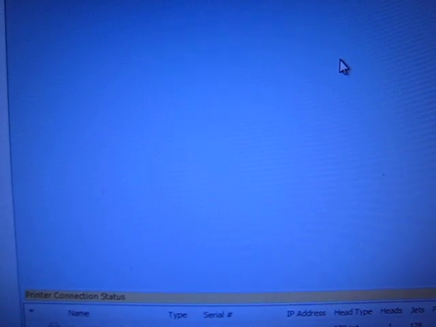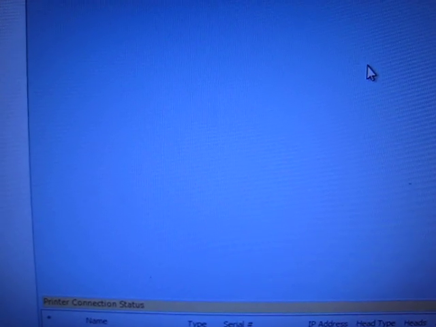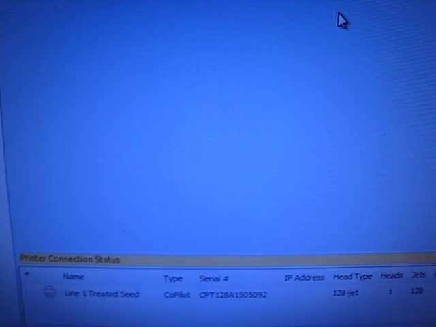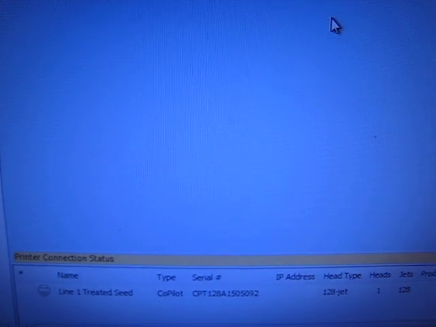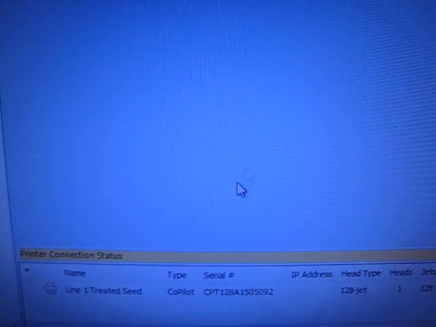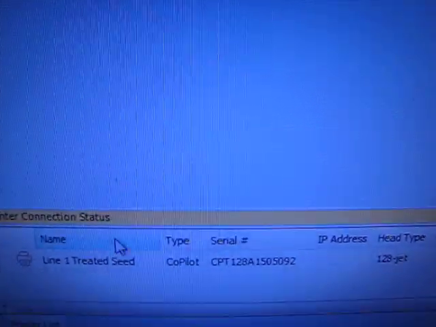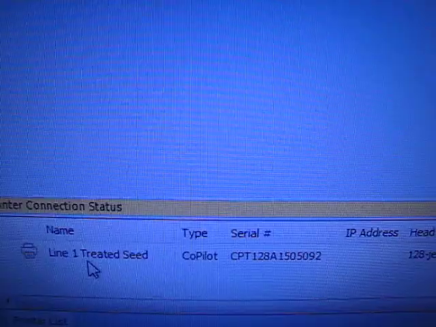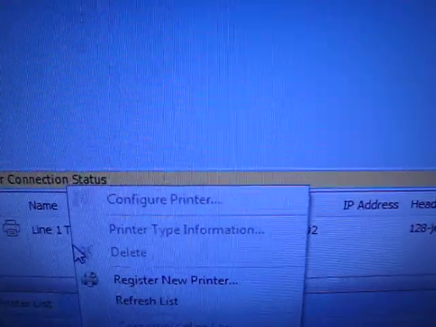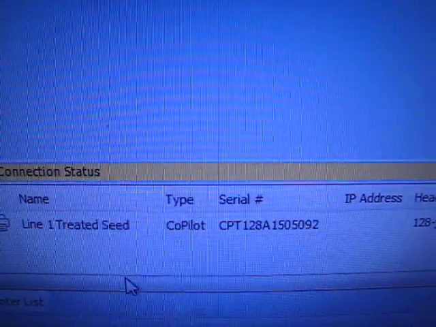You can manually connect it, or you make a manual connection by typing in the serial number from the controller, or if you initiate the process and plug the printer in, then it will automatically search it. So to add a printer, we'll just pretend that we don't have one added already down here, but to add a printer, we just go register new printer.